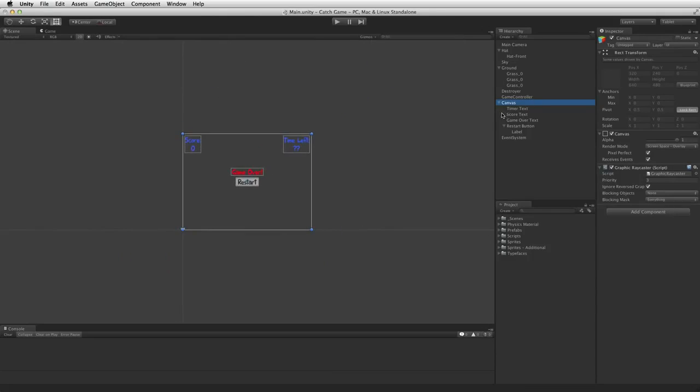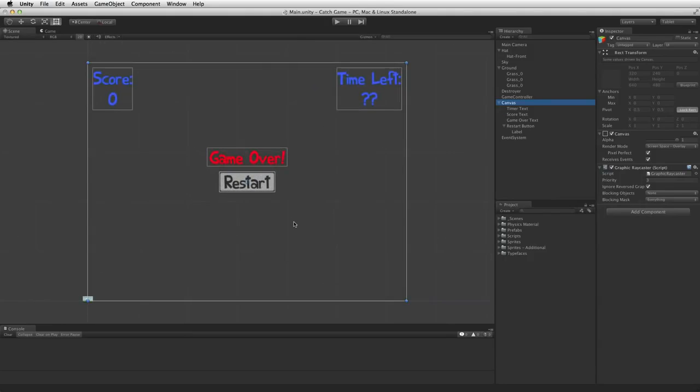One of the things that we could take a look at is the canvas. All uGUI items need to be inside a canvas, and you can have multiple canvases. This particular game only has 1. And due to the issues of pixel perfect and scaling for the camera, you can see that that object is much, much larger than the rest of our game, which is to be expected.